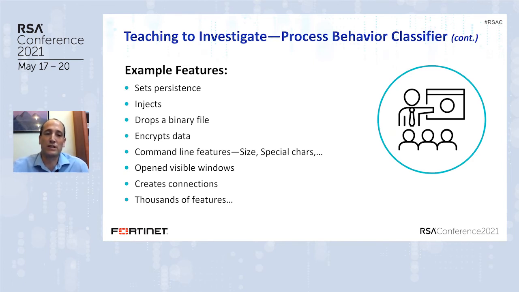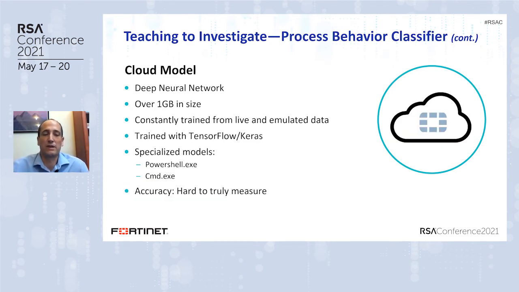There are different features for behaviors, injections, dropping of files, encryption of data, and so on, but the general idea is the same. Here we also use the cloud model, again very big, over a gig in size, which is constantly being trained from the live data and from emulated data. We also use specialized models, for example, for processes like PowerShell.